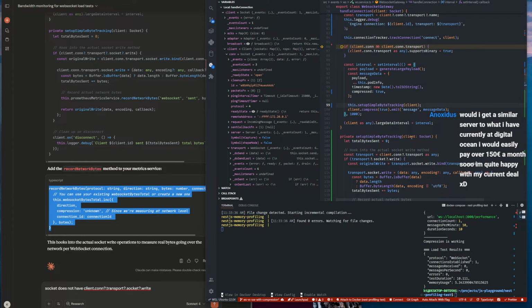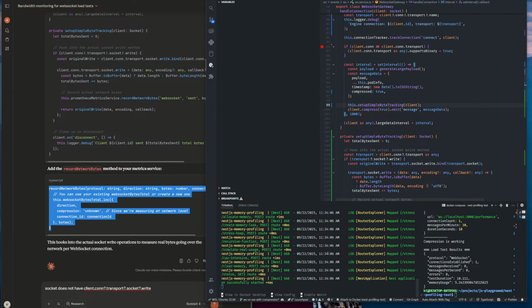When I get a similar server to what I currently have on DigitalOcean, I would easily pay €150 a month, so I'm quite happy. I don't know their pricing, but I'm more familiar with AWS. They have a free tier after that.